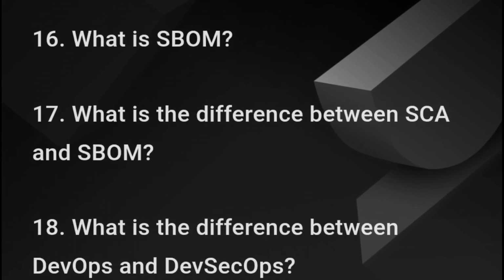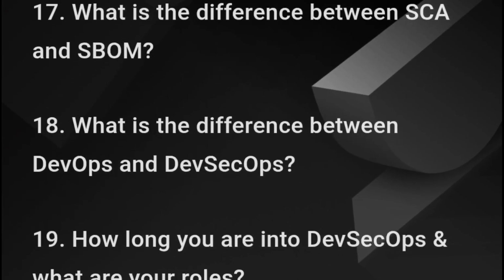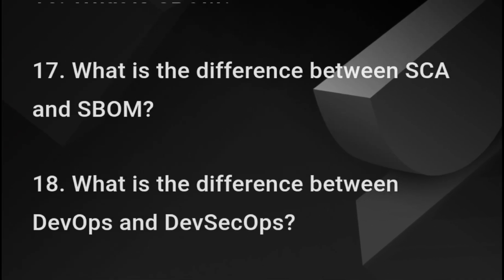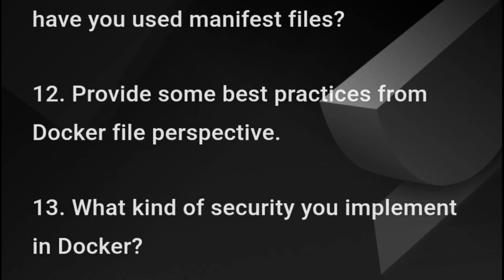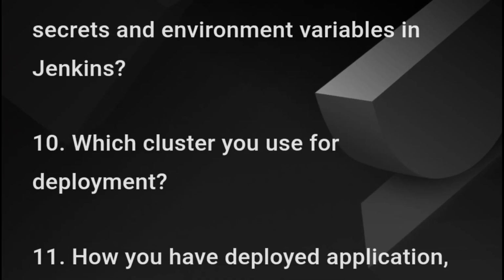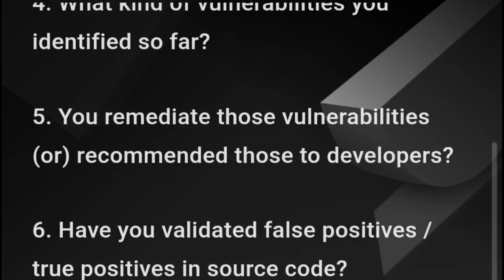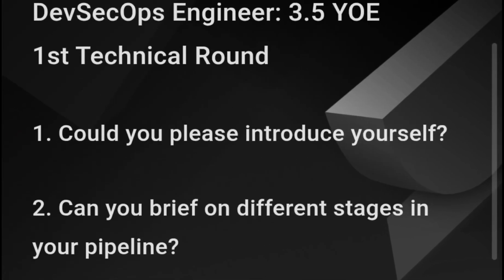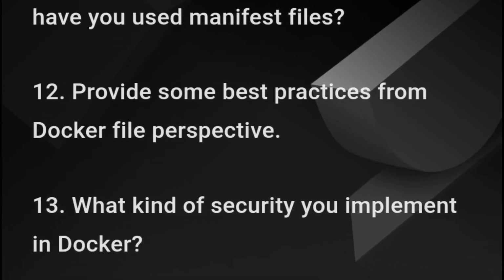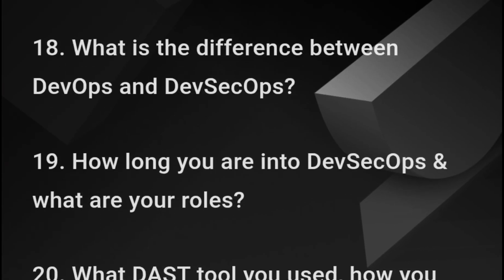These are the questions till the 17th question that the first panel member asked, and the second panelist asked from the 18th question. If you see, the first person majorly focused on Docker scan, Jenkins, security implementation in Jenkins, and related vulnerabilities and false positives, mostly only that. And the second interviewer starts from question 18.